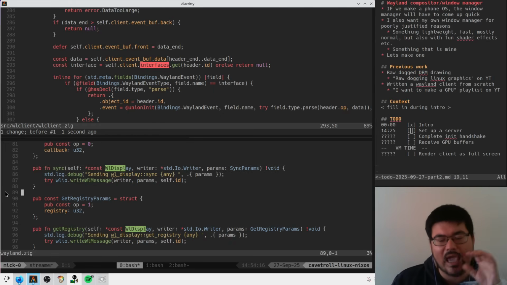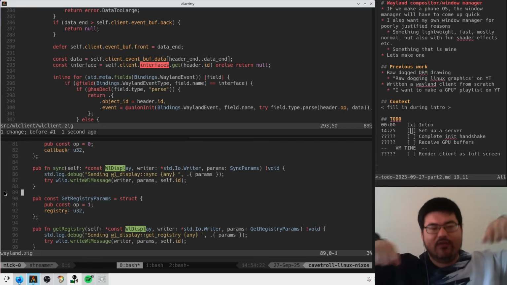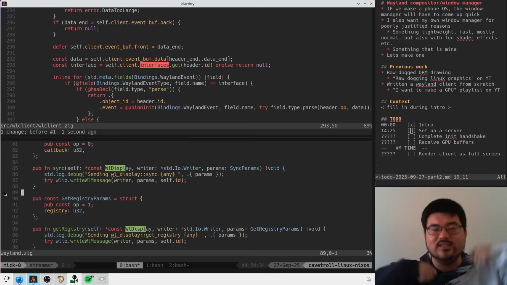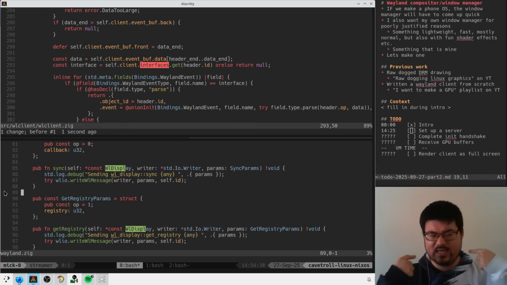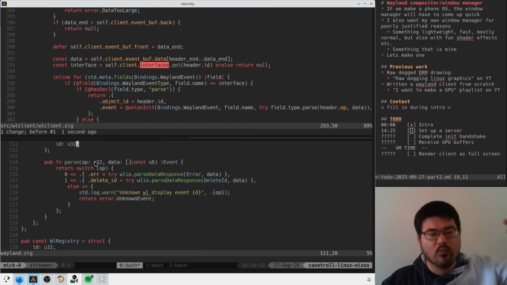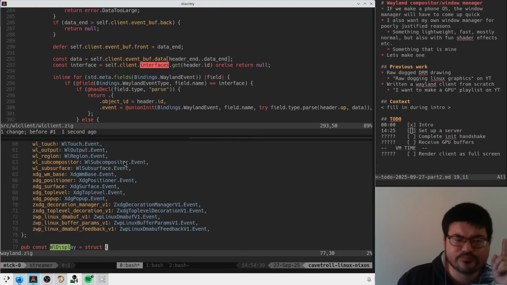It's almost like everything is backwards from what we want. From the client's perspective, we have function sync, and that will send a sync message over the wire. But we, as the server, want to get a sync message and parse that and send events back. And so what is currently event parse, we would want as a function to send an event. That's the difference.